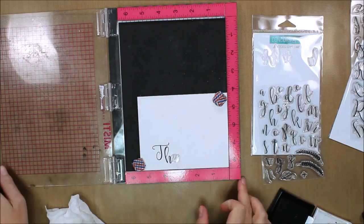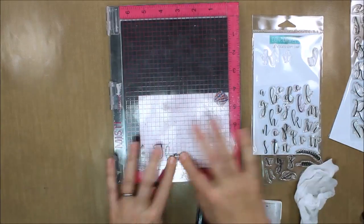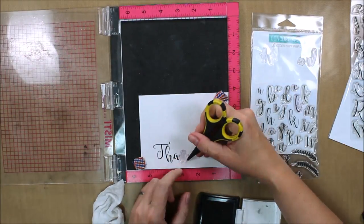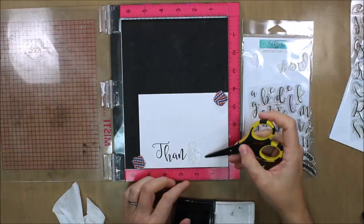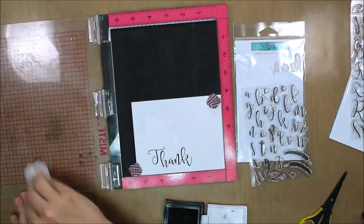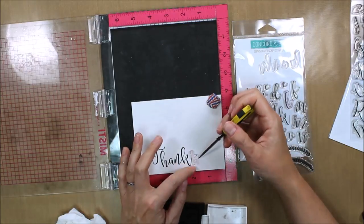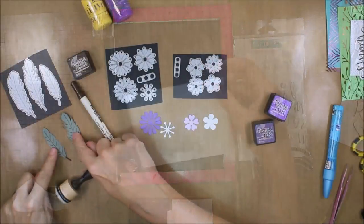Take a second to make sure that the sort of end line of the letter is connected to the next line of the next letter, and I always try to make sure that the direction sort of lines up between the two letters so it looks like you've written it with one swoop. It's really easy to do — I've sped this up quite a bit, and I'm not spending a huge amount of time lining stuff up. Look at how cool it comes out! And I did stamp that twice.